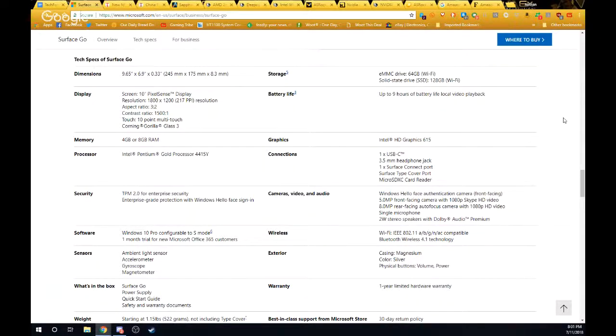I'm not sure about Apple, but I did see an article that it's trying to compete with Apple tablets. Especially on price for this versus the Apple tablet, the iPad, it's a really competitive price. And I would tend to agree there. In particular, the things to note, the 10-inch Pixel Sense display with the 1800 by 1200 resolution. Notice they call out the PPI, the pixels per inch, which is 217. That should put it roughly on par with the iPad Retina display, if I remember right. Interesting, they decided to keep the 3:2 aspect ratio instead of going 16:9 like most tablet makers. Yeah.